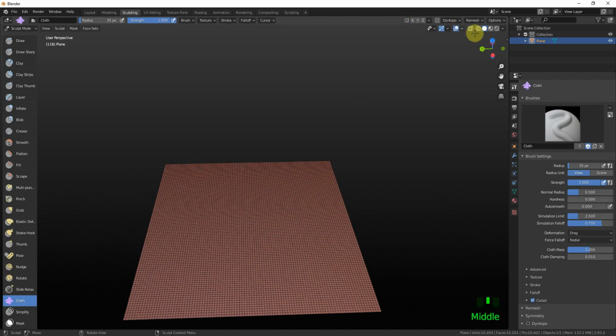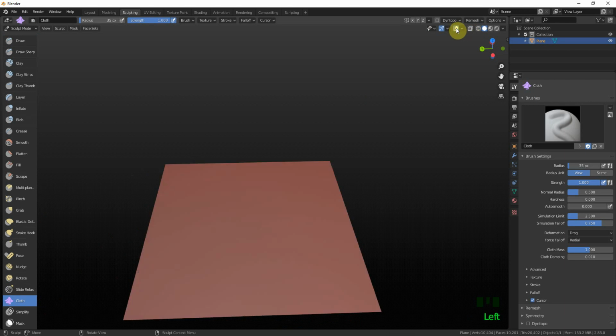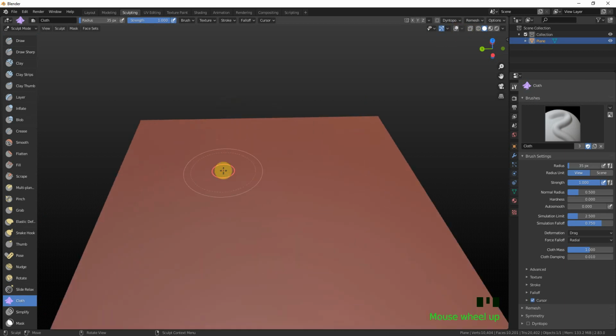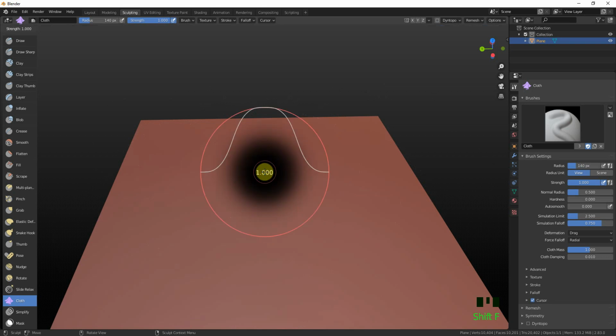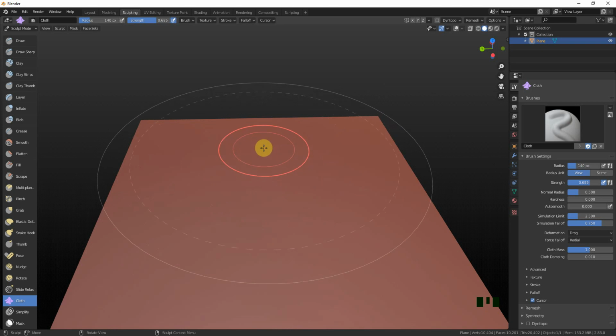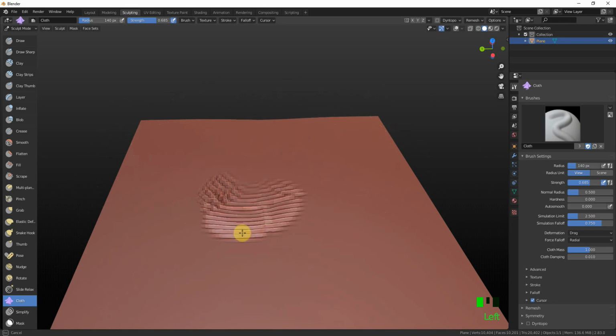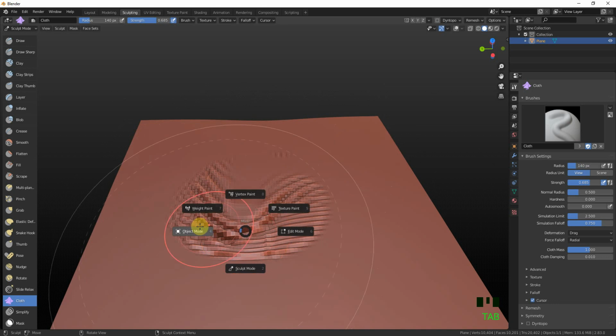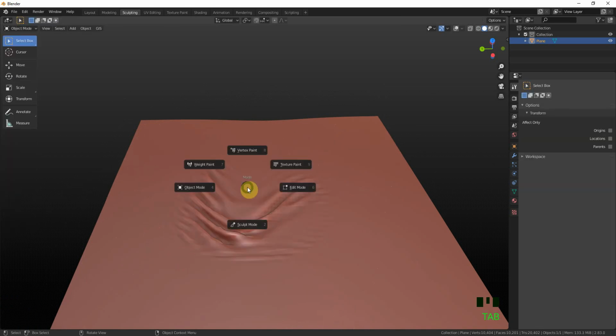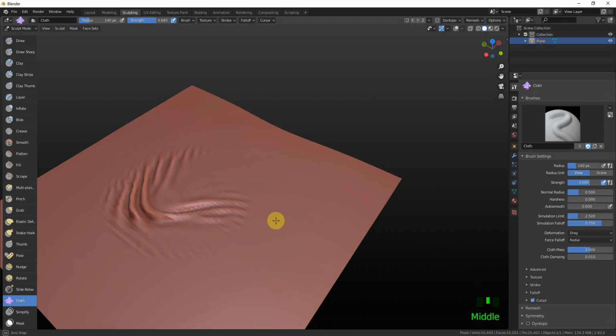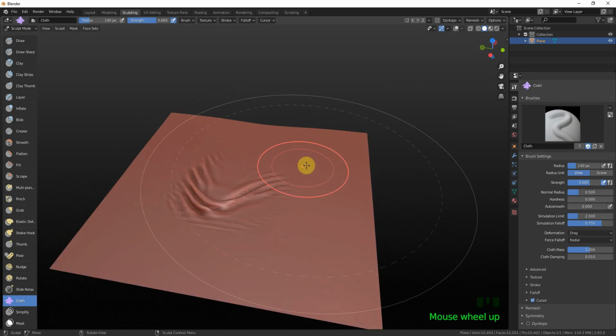Okay, cloth. This is the one everyone's been talking about. We've got a cloth brush here. Let me just turn the size up a bit. Not that much. Somewhere about there. And let's just reduce this to around about 0.7. Cloth, when you draw down, cloth is for making wrinkles. Let me just for a moment smooth that. It's for making wrinkles, okay? It's not like a cloth simulation where it will hang down over anything. It's for adding extra wrinkles.